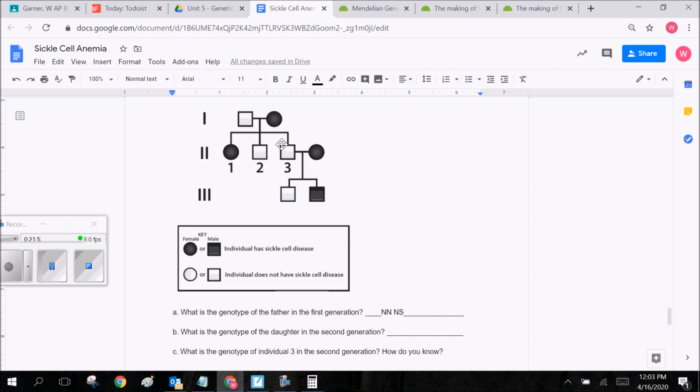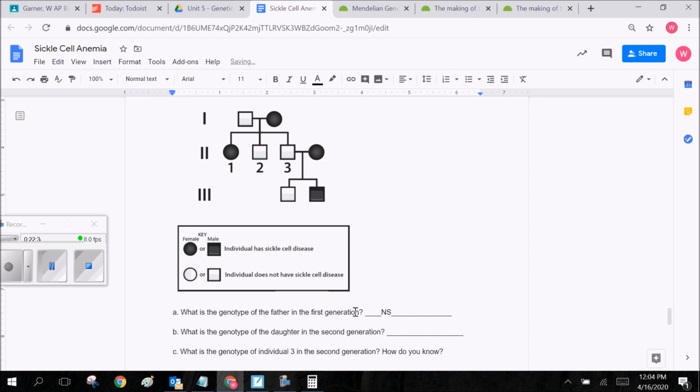And let me show you why. Okay, if she is double S and he could be big N, big N, or big N, big S, if he was big N, big N, and she was big S, big S, all their children would be NS. And so all their children would have the trait, but they wouldn't have the disease. It would be impossible for them to produce a child with the disease. But if he is NS and she is SS, there is a 50% chance that their children will have the disease. If you don't believe me, go ahead and run that monohybrid cross on a piece of paper or something so you can see what I'm talking about. Okay, so he has to be NS.